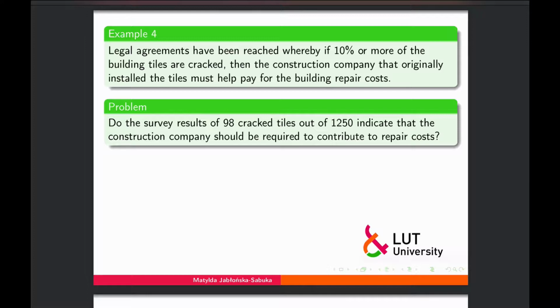So how the engineer can approach the problem is that he assumes now the pessimistic case that indeed the null hypothesis is that the proportion of tiles that was found is indeed greater or equal 0.1, and then versus the alternative. So we are looking for evidence that this is not the case.